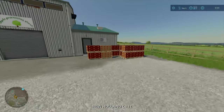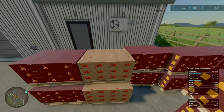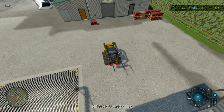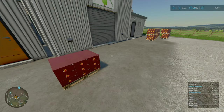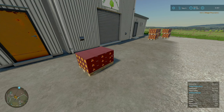But yeah, also we have some apple honey. That's looking good. Oh man, they're heavy. 1.1 tons compared to apple juice, which is literally half that. I think when we move these, we're going to need more than just the skids here now, but at some point we need to put these onto a pallet. If we skip time, can we even lift an apple juice and a honey pallet? Because that's what's going to come next, so I think it's going to be around 1 o'clock by the time we get a new pallet.